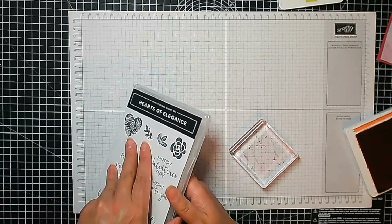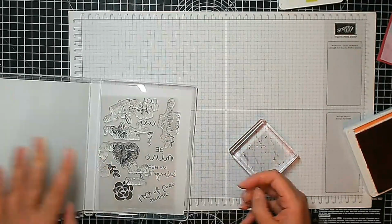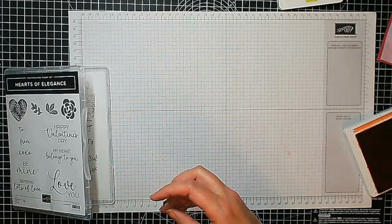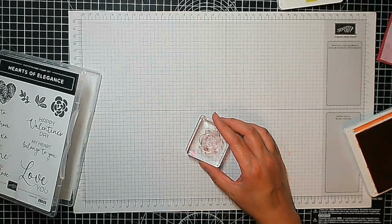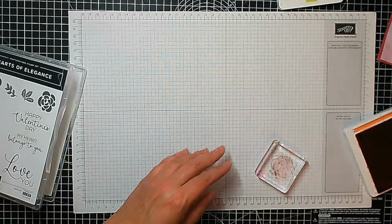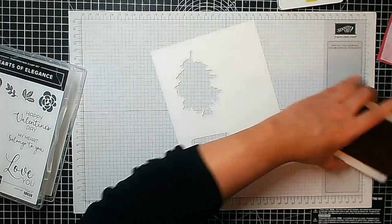So we're going to move on to the Hearts of Elegance stamp set. We're going to use that floral image. I'm going to go for a smaller block. I tend to use a block that's not much bigger than the stamp set. I find it just helps. Use up the scrap here. Going to ink this up nicely.